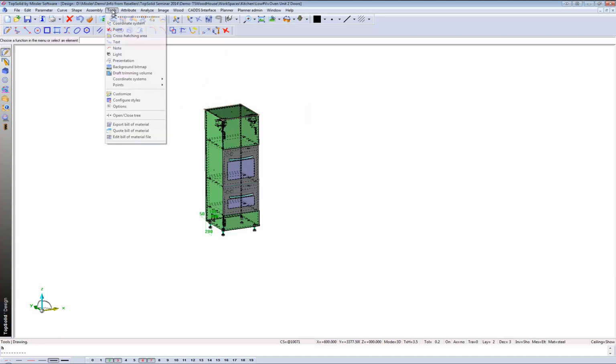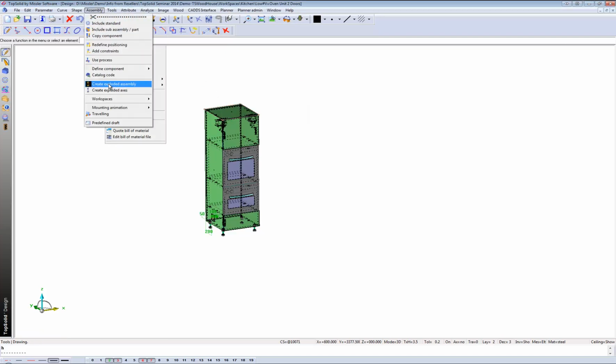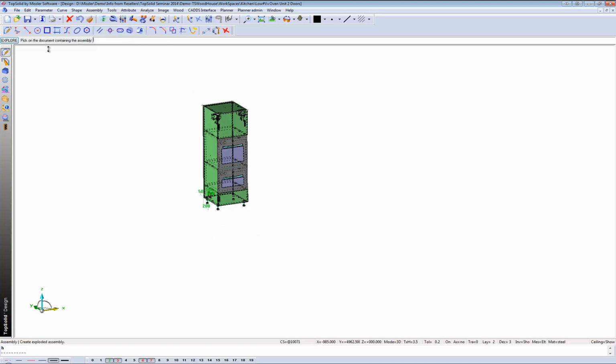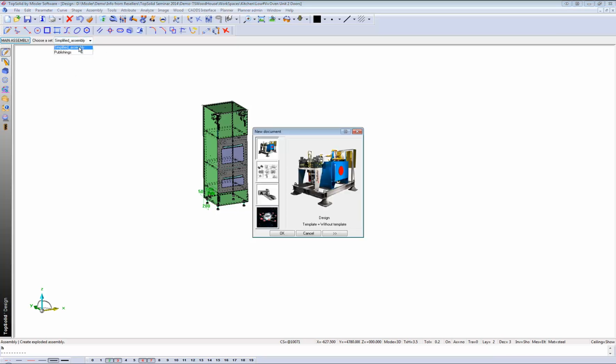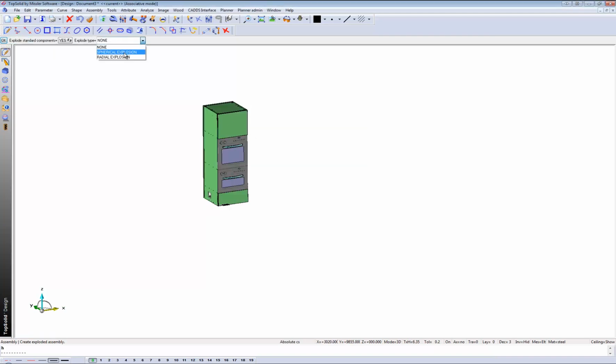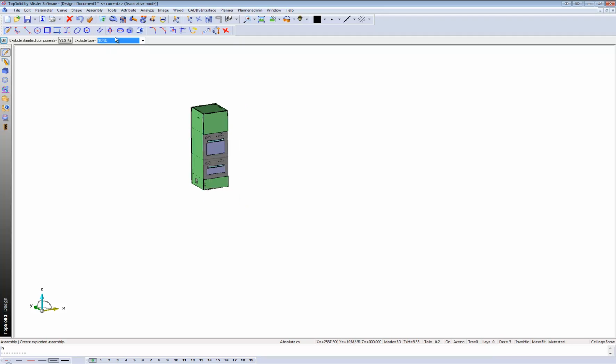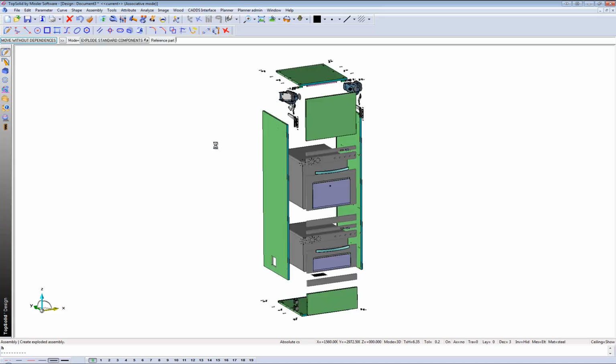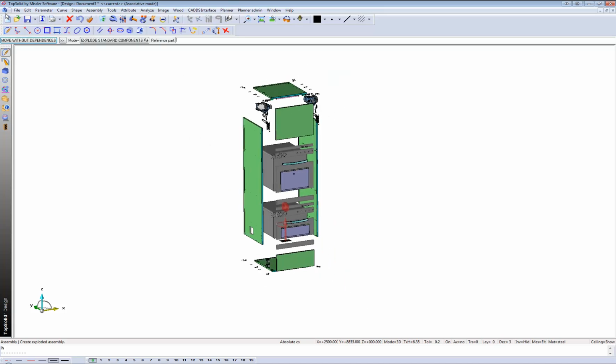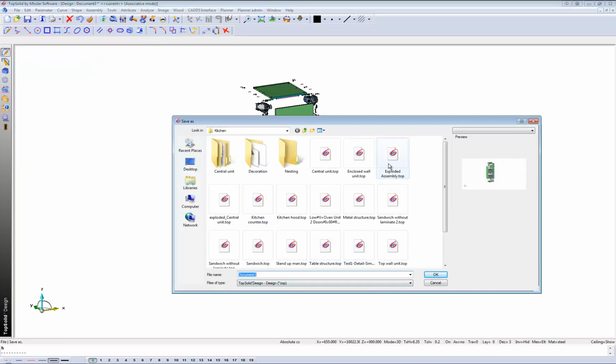This exploded view will really be for the factory floor so that they can understand how it's going to be put together, the unit. So let's go to simplified here and create a brand new file. Let's say spherical explosion. Press OK there. Center might be here. And let's explode it out. Now, what we can do is we can save that as a separate unit. Exploded assembly, save over that.